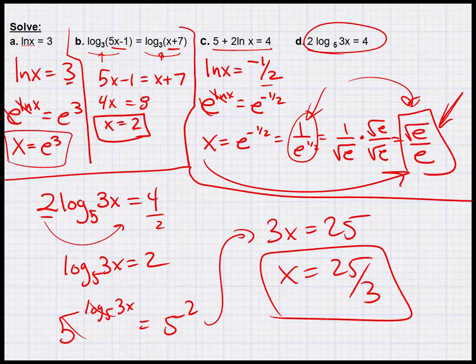So what you're going to have to do is always check your answer for those types of equations, and this is one of them. What you're looking for here is, can I do this? If x is e to the third here, if I plug e to the third in here, can I take the log of e to the third? Well, as long as it's a positive value, yes, you can. So that's fine. Look at this one. If I plug 2 in here and here for x, will I be taking the log of a positive value? Well, if I take 2 in there, I'm going to get 10 minus 1 is 9. Yes, I can take the log of 9. If I plug 2 in here, I'm going to get 9. Yes, I can take the log of 9. So that's fine. Those will be a solution.